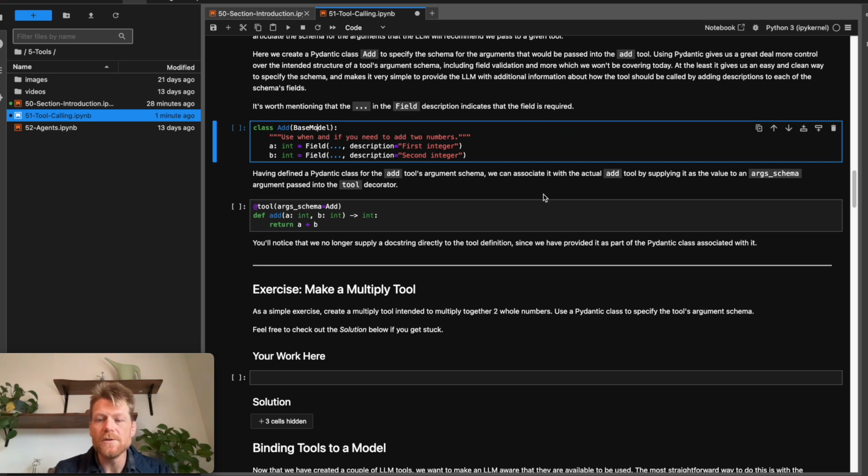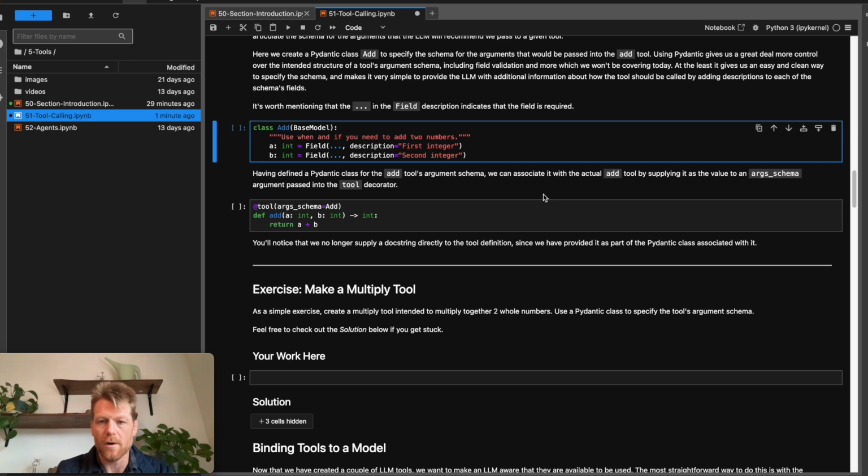Okay, so using Pydantic, just as it did in the structured output scenario, gives us a really great deal more control over the intended structure of a tool's argument schema. This includes things like field validation, default values, and a lot of other things that we won't necessarily go into great detail about in this workshop.